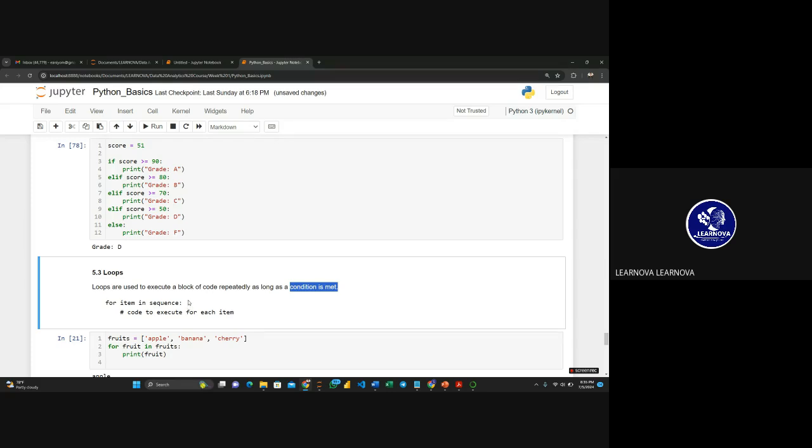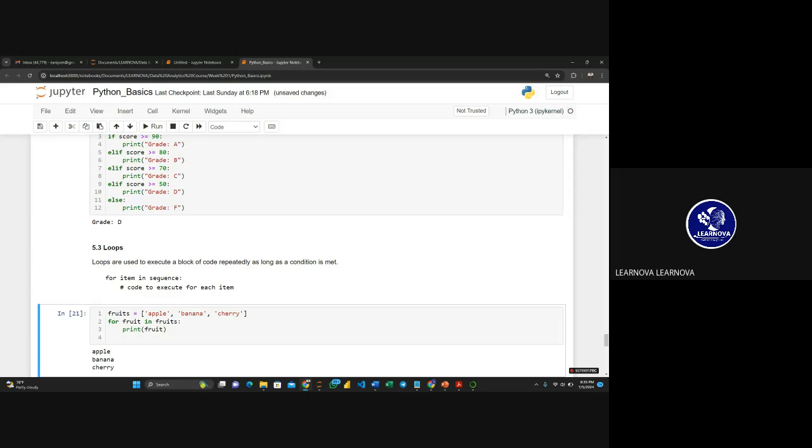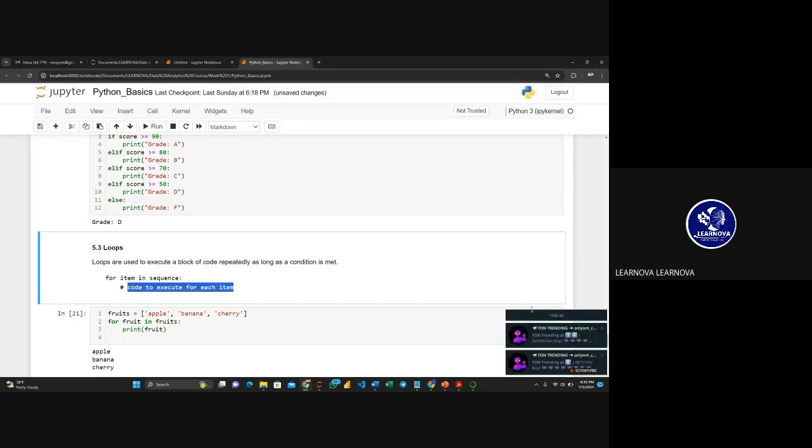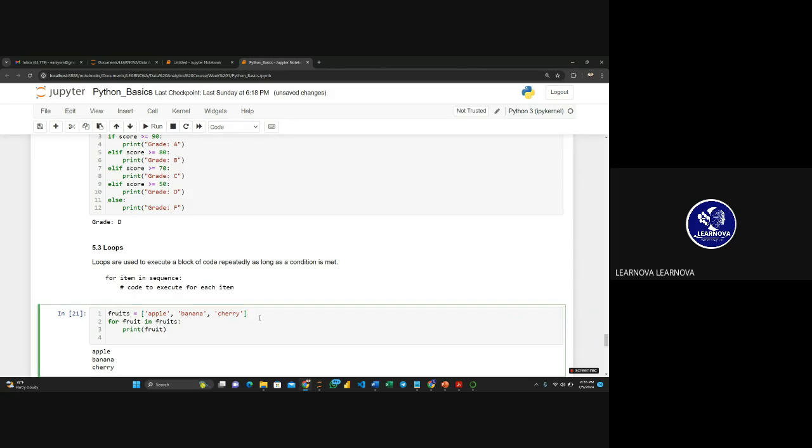So we have the first one, which is the for loop. You make use of for, which is the keyword for that particular loop, and then we are saying for item in a sequence, let this code block be executed. I have a list of fruits here: apple, banana, and cherry. I'm saying that for a single fruit in this list of fruits, I want you to print out the fruit. What this code means is that it picks each of the fruits in this list one after another until it gets to the last one. Are we together? So long as that fruit is inside fruits, it will pick it out.